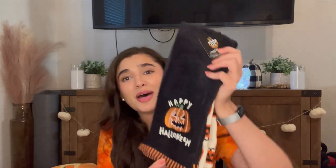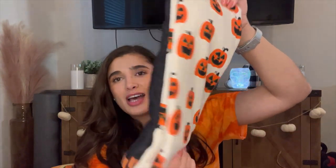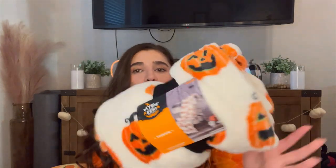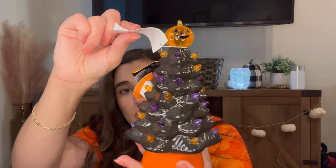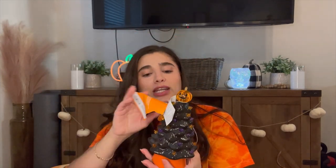In the Halloween decor section I found some towels from Hide and Eek — only $5.00 for a two-pack, and much better quality than the dollar spot towels. I got 'Happy Halloween' with a jack-o'-lantern design, and a second pair in white with jack-o'-lanterns. To go along with them, I got a throw blanket for $10.00 — they had so many different patterns and I just loved it. I also got a mini jack-o'-lantern tree in black with orange and purple light bulbs, also around $10.00.